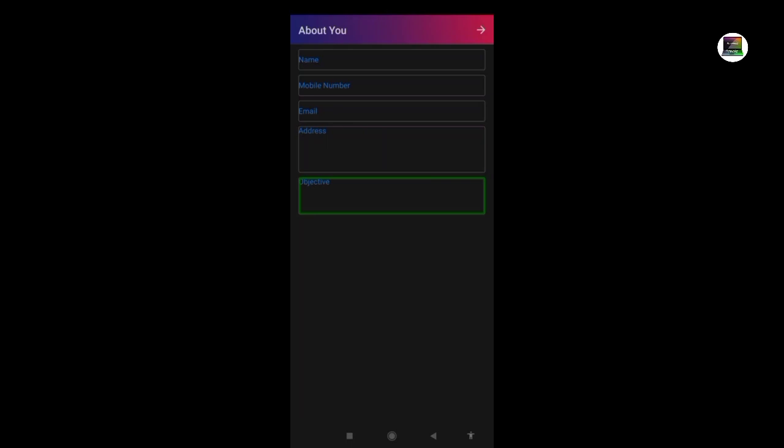So let's see what is the next screen. After clicking the next button, you have to enter your education details. Let's see what the options are. List your lowest level of education first. For example, you are a graduate person. So first you can enter your Madhyamik or 10th, then 12th, then your graduation, then your post-graduation, etc.